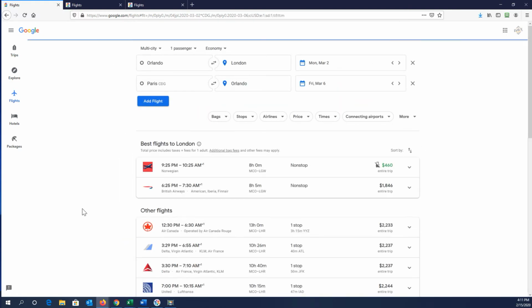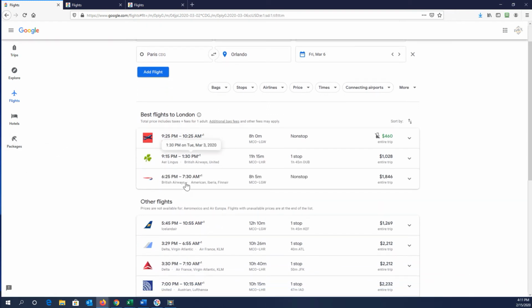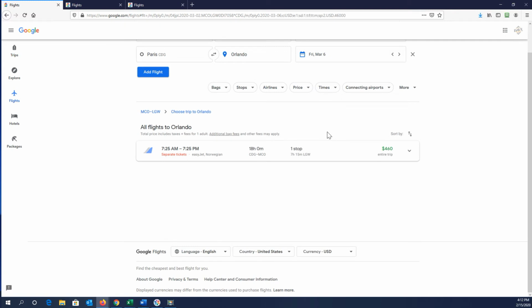First, it's going to show me the first leg here to London, the best flights. It's always going to try and list the best flights, and when it says best flights, the way they're determining that is what is the shortest route and the least amount, a nice blend or compromise between those two things. As you can see here, the best deal is probably this Norwegian flight, which is $460. I'll click that, and that's actually round trip, because what this is going to do is give me a price based on the cheapest next option for the second leg, which in this case is flying back from Paris.